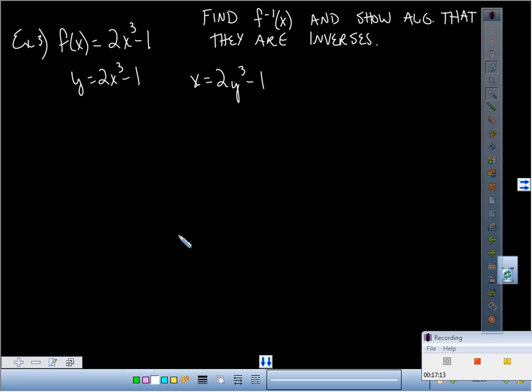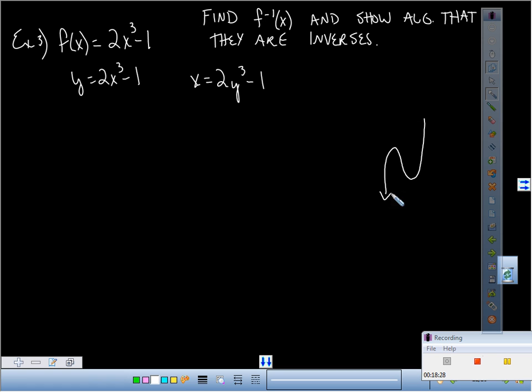You don't think it's going to work because of the horizontal line test? How many people did the vertical and horizontal line test before they started working it? One person? 2 people? It should work. It's cubed. It should work. Does that mean all cubes work? Not all of them. That one does. You're right. That one does. But you can't say all cubes work, right? Because this is a cube.